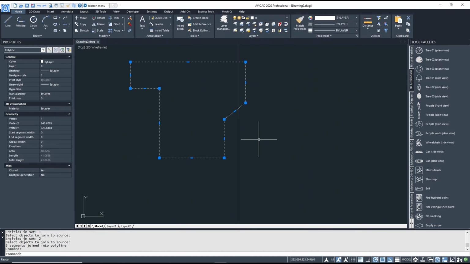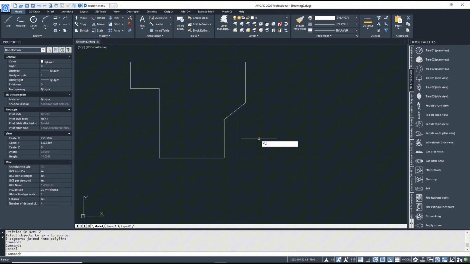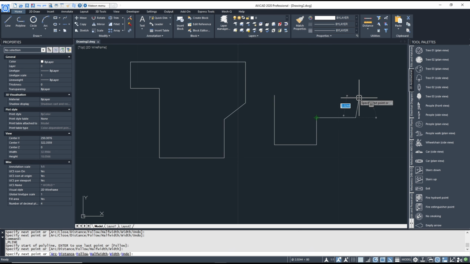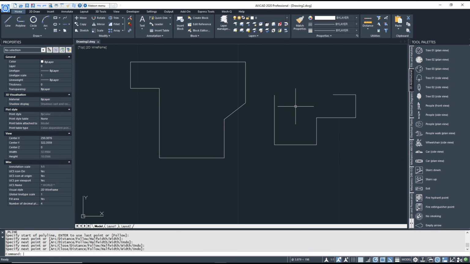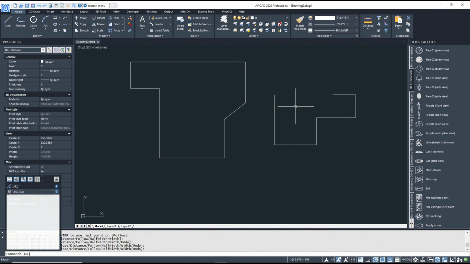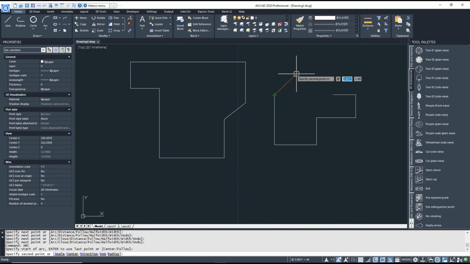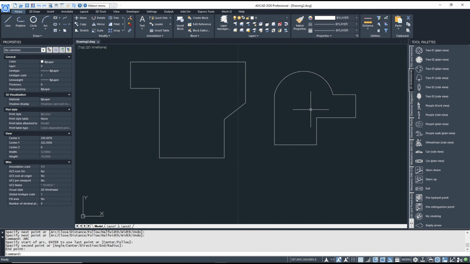Okay, you can create a polyline again at this point, and for the second, we create to here, or you can add the arc object from 3 points. Now to join, you can type JOIN, press enter, select all objects, and enter again.